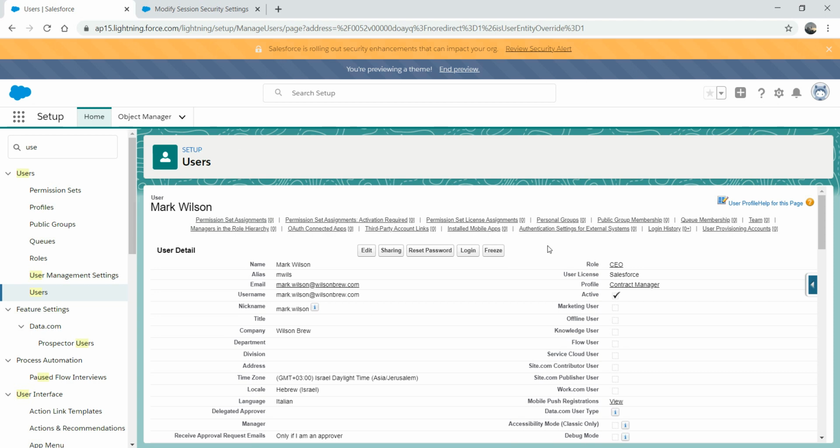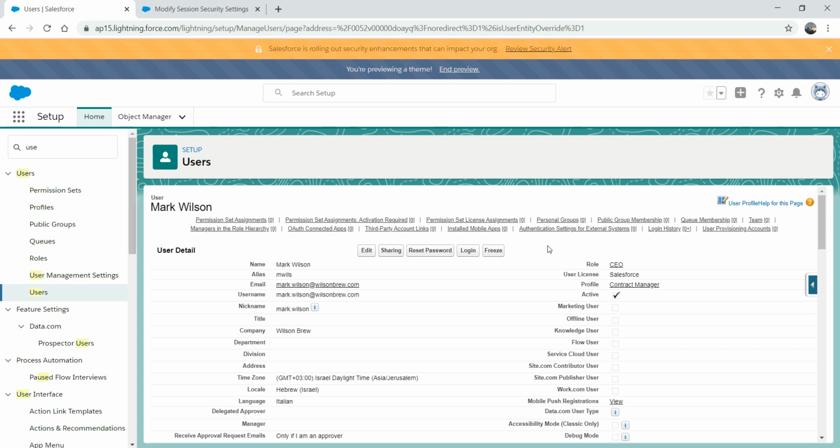It will temporarily block the account so that the sysadmin can figure out all the necessary places to remove Mark's references. Once all is done, you can deactivate the user.